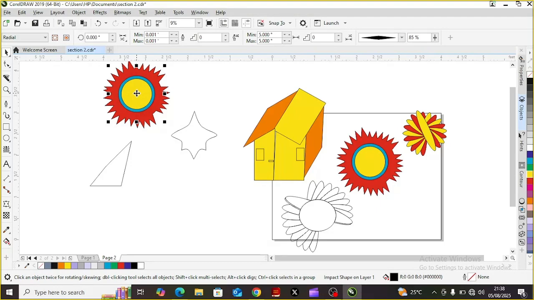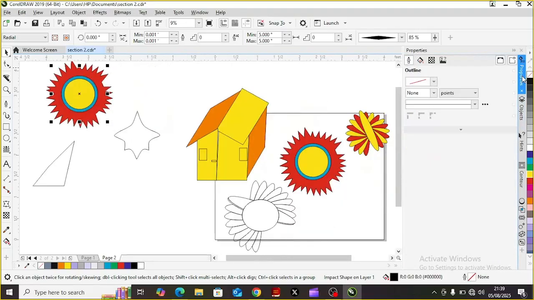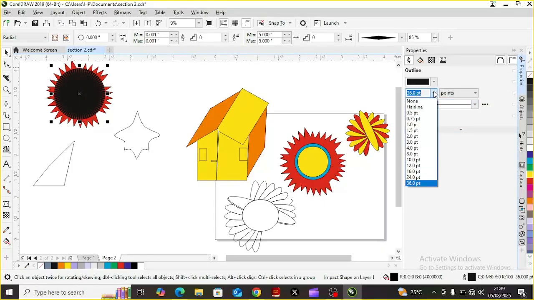So once you have dropped the impact tool, you can go to properties, click on properties, and you can choose. You can see the thickness. 36.0 is so thick. Let me reduce it to this.